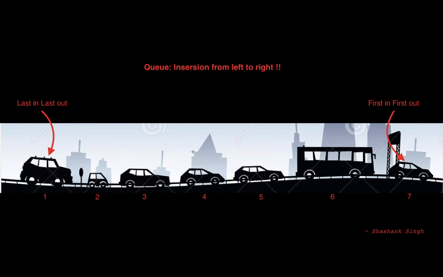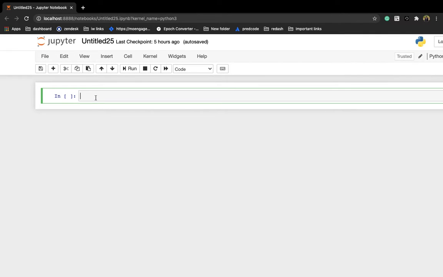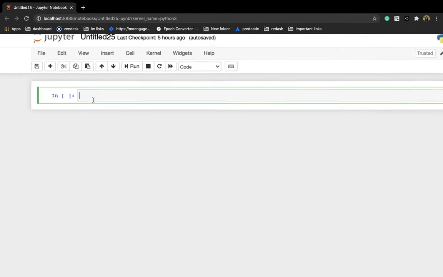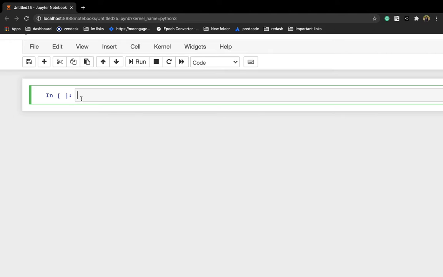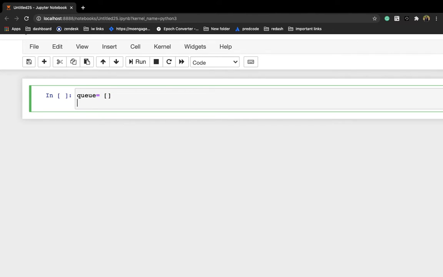Let's not waste our precious time, and let's jump directly to Jupyter Notebook to see how we can write code for the same, right? First of all, I will give you a small overview of how we are going to write the code. I will use a queue variable name, initializing it with an empty list.